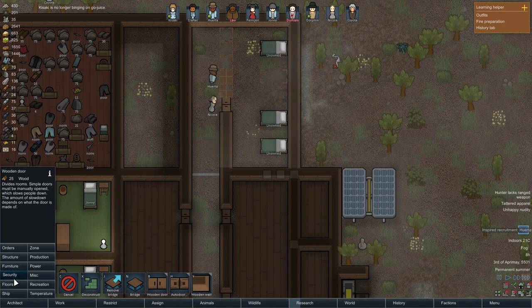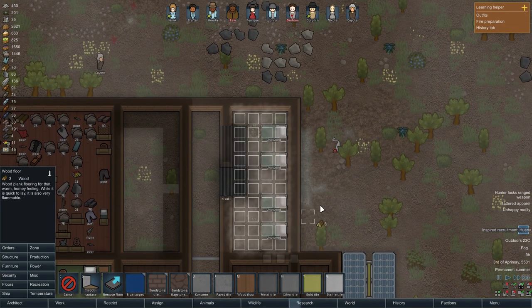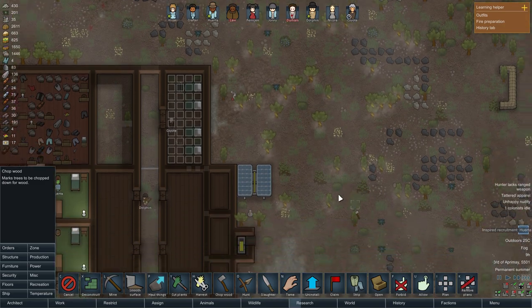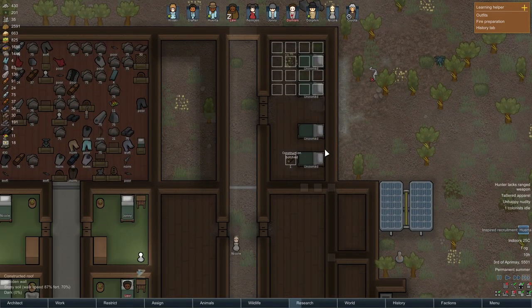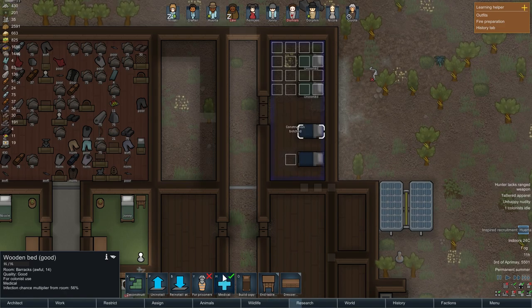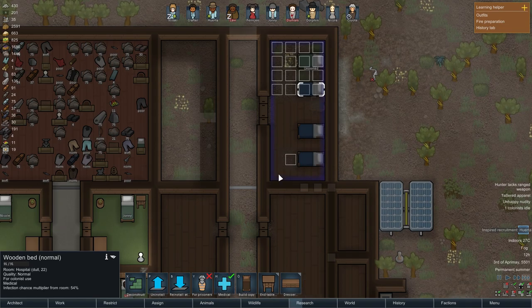We just need some wooden floors. I think we need to chop down a lot more trees here. Let's get some chop wood and get to chopping people. Chop, chop. Get it? Alright. I'm gonna set for medical. And if I could select the bed, set for medical and set for medical. Cool.